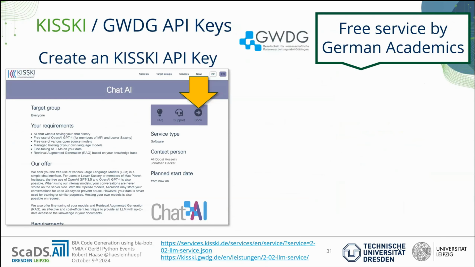Then I was at a conference yesterday of the German AI Society or community. Apparently there is an online service from the German Society for Scientific Computing, where you can also get an API key to open models. Those are not as good ones, as I mentioned before. You can also get one here. I would really love to know if it also works for everybody from other countries. They say target group everyone. And they were also claiming during their talk yesterday that everybody can access. You do not have to be a German academic. You do not have to be at a university or something. So apparently everybody can access.